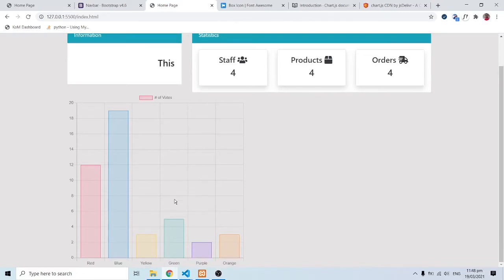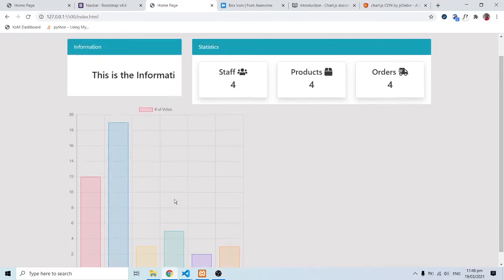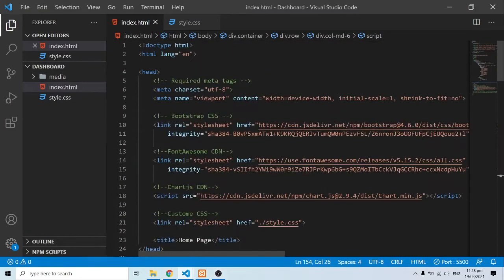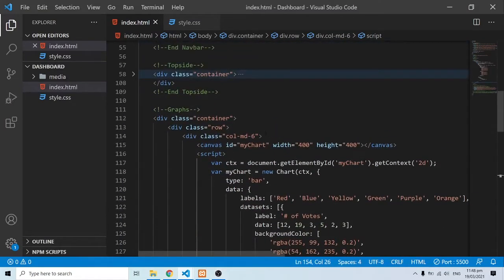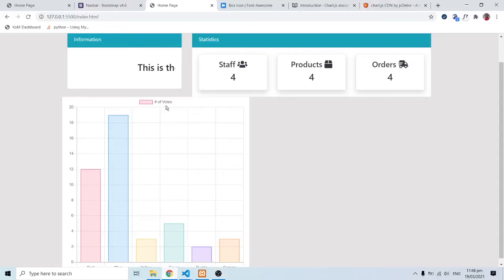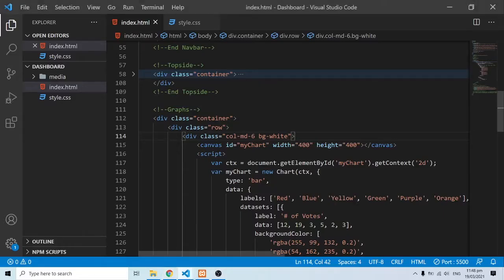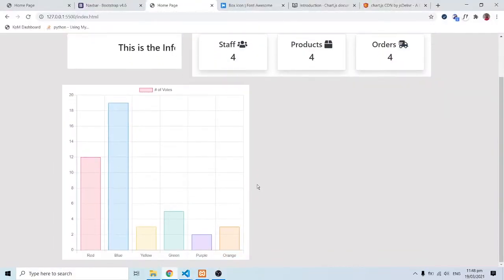It doesn't look too good to my liking, so I'm going to change a few things over here. As far as the div class is concerned, I'll give it a background. I'll do bg-white so that I'll have a white background. Let's see how it looks. Okay, this is how we want it, and you can see that it's stuck to the top over here. So inside this row, I'm going to add a margin y. Margin y is going to be top and bottom, so my-4. Once we have my-4, okay, this looks kind of okay.